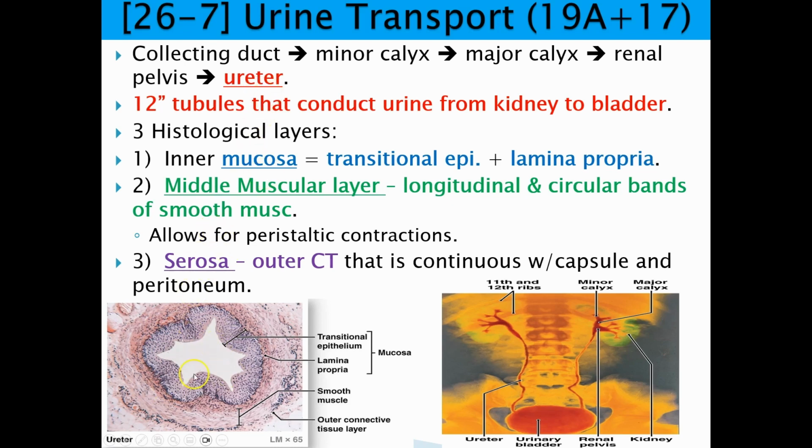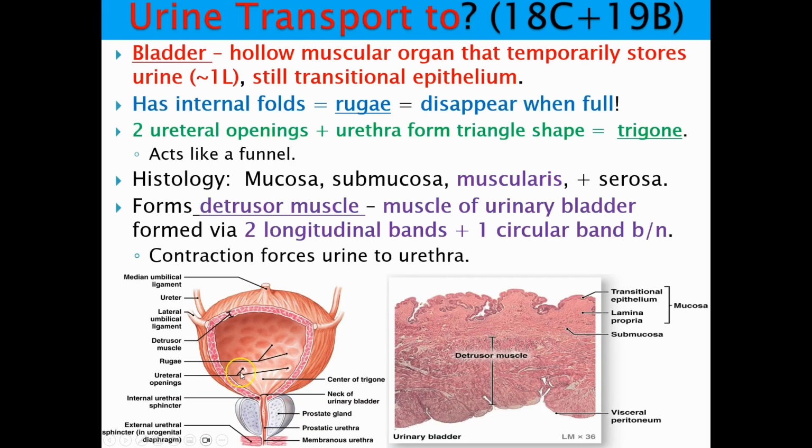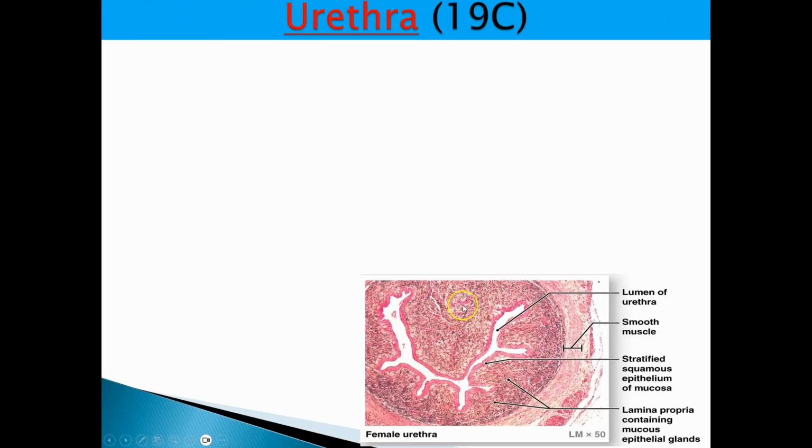And then, when we look at this, how does the ureter differ in histology compared to the urethra? Well, if you notice here, here's the urethra. The main difference is notice how thick this lamina propria is. It's containing mucus cells, so it's a lot thicker. It's a lot darker in color. And that's really the big difference you have to pay attention to, because the urethra, if you notice, is surrounded here. There's the smooth muscle.